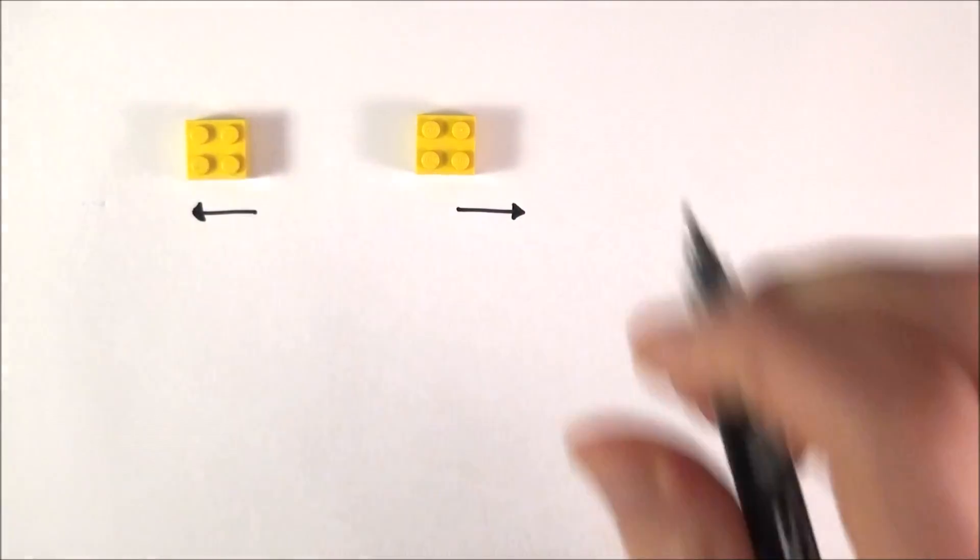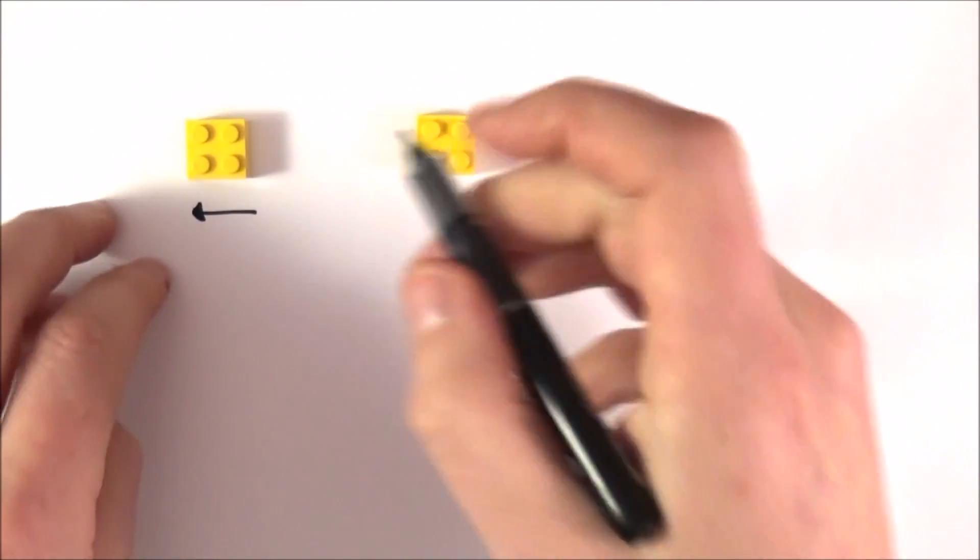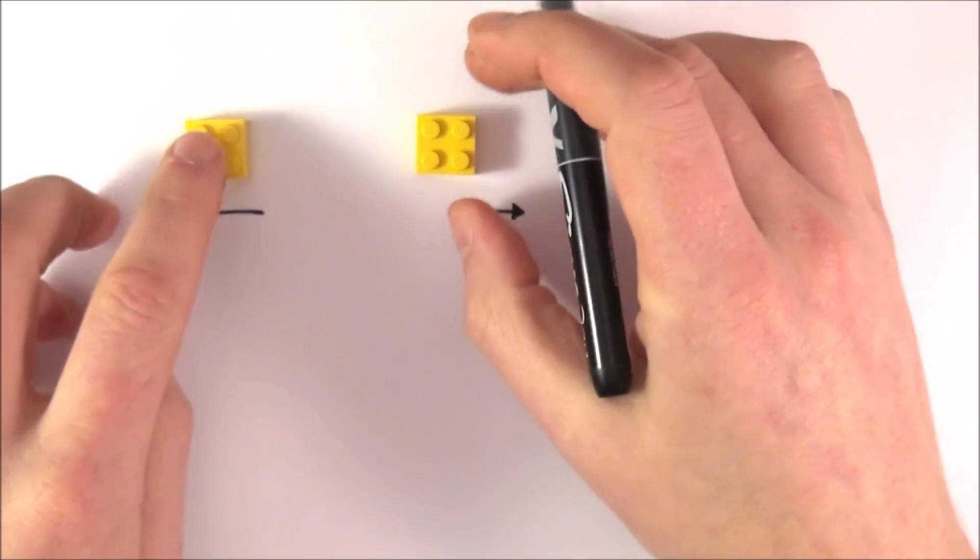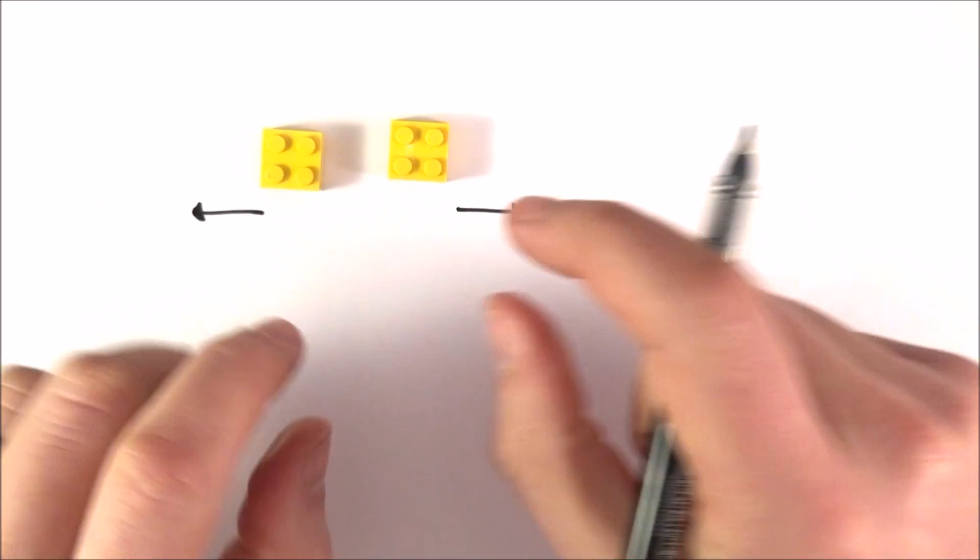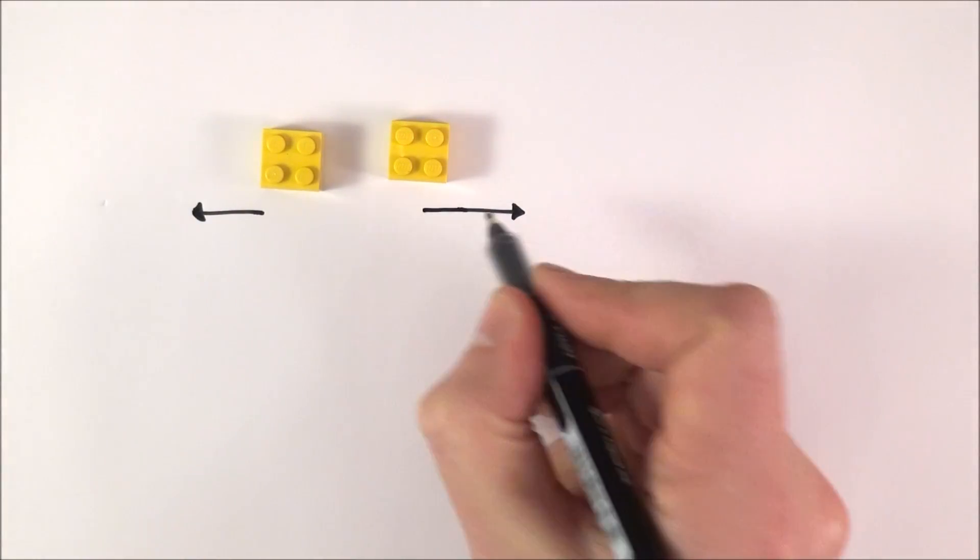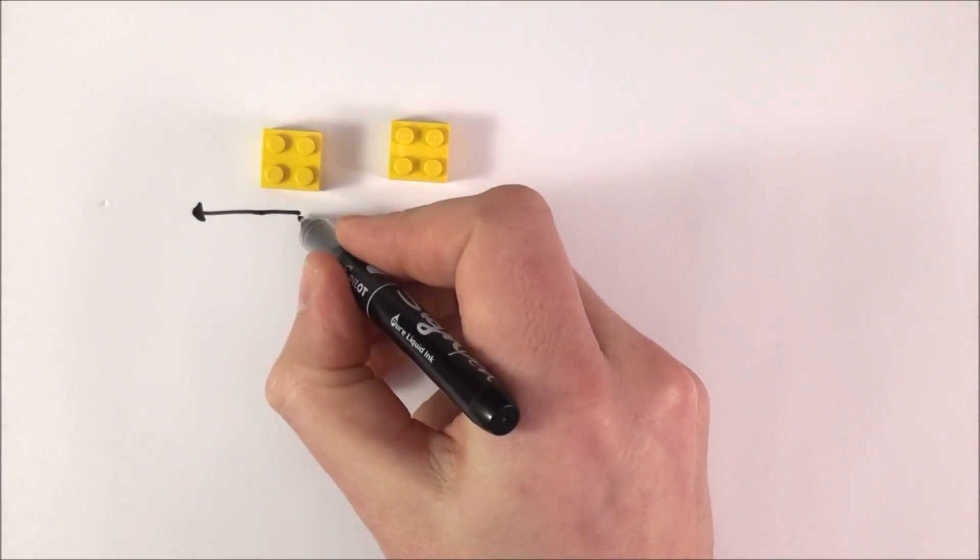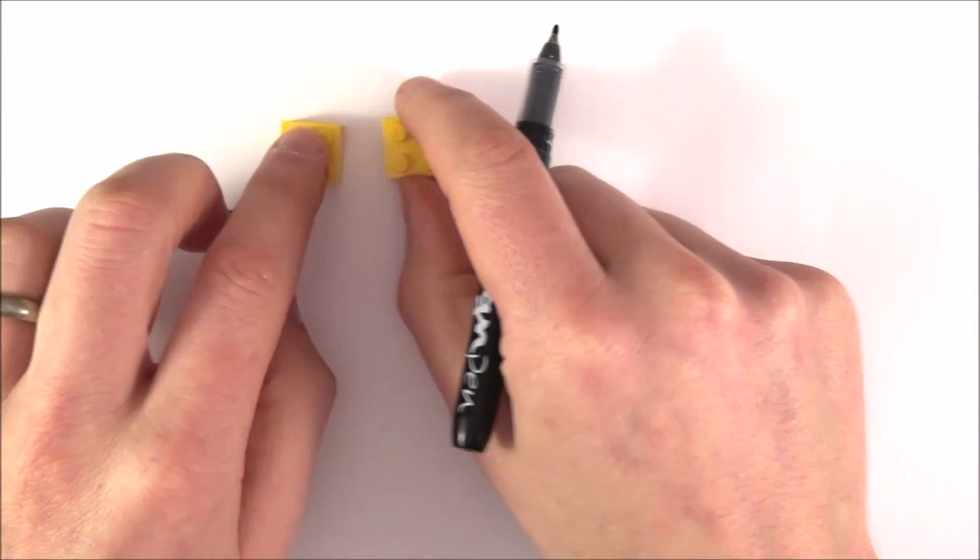Now this repulsive force is an electromagnetic force, or an electrostatic force. And at this time, these should be equal, but they're acting in opposite directions. As you push them closer together, because the distance between them gets shorter, that means the size of this electric repulsion gets bigger and bigger and bigger. So the closer they get together, the stronger they're trying to push apart.